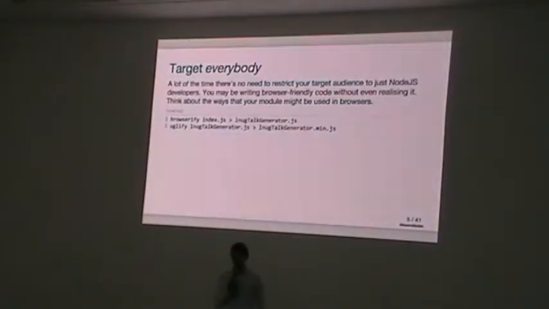And it's really easy. If you're not familiar with a tool called Browserify, it's the coolest thing in the world. It's developed by a chap called James Halliday, also known as Substack, who was at LNUG a few months ago. What it does is take your Node code and package it up into a standalone JavaScript file, with all the dependencies packaged right in.